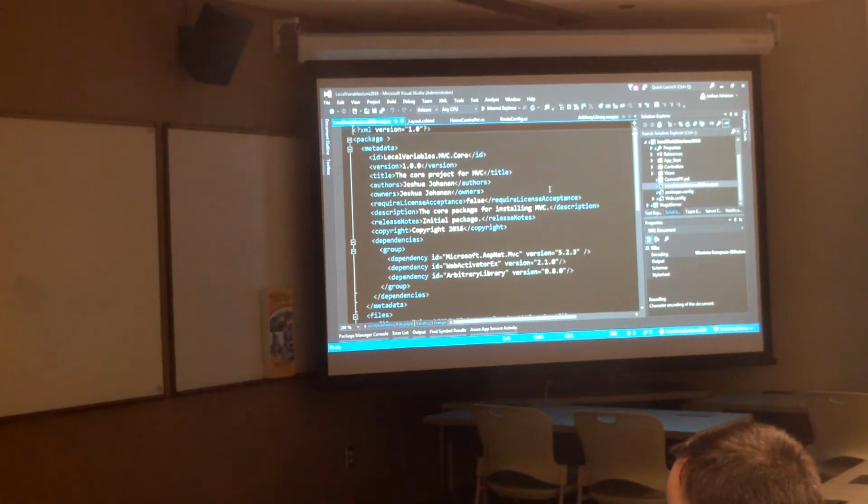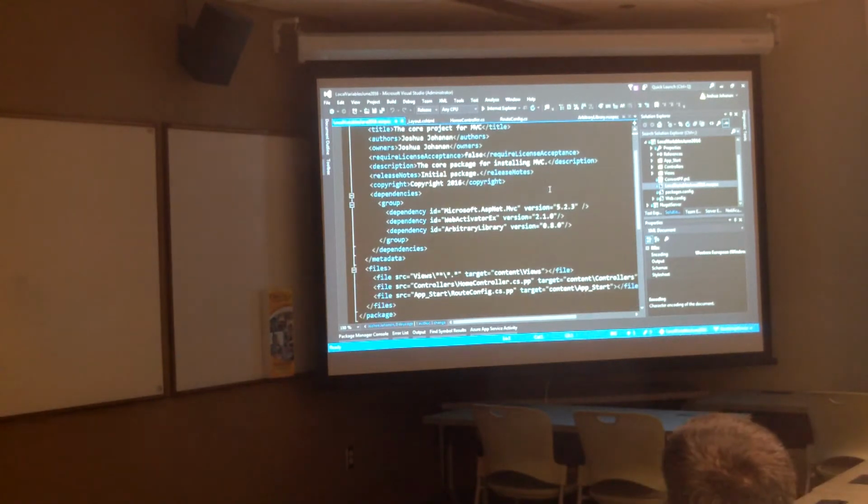All that top stuff we kind of already talked about. It's just metadata information. What we have new is this dependencies. So here are the libraries that we're saying we depend on. So when you install this NuGet package, you need to go find these. So MVC then has its dependencies, so it'll grab Razor, web pages, all the stuff you need for MVC. You can explicitly target a specific version of MVC. The web activator, because we need it for the app start, and the arbitrary library because it's arbitrary. So we point to that, and then you can see down here we have files.